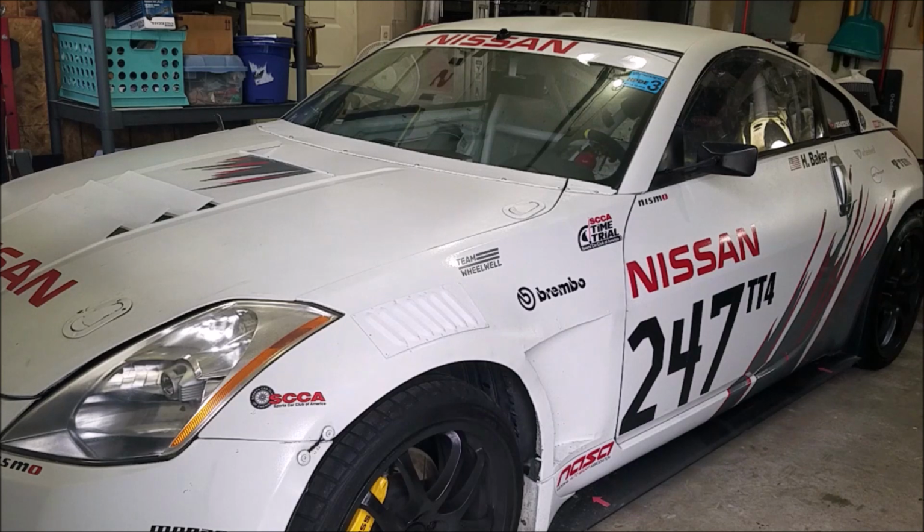It's the best weekend of driving I have ever had in this car. Nothing went wrong, nothing broke. I didn't have any issues, no difficulties. I just went out, drove the car, had a great time putting down consistent, repeatable laps. Everything was nice and easy and smooth. It felt great. So it was a nice little payoff for all the work and time and effort I put into this car to have a great trouble-free weekend.